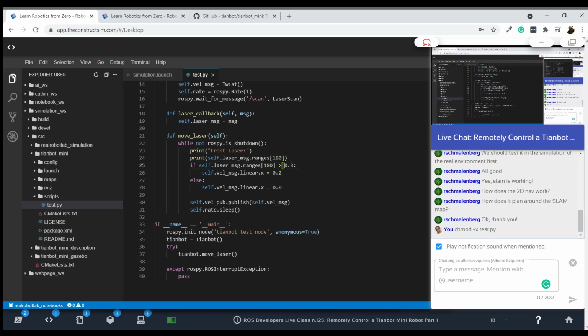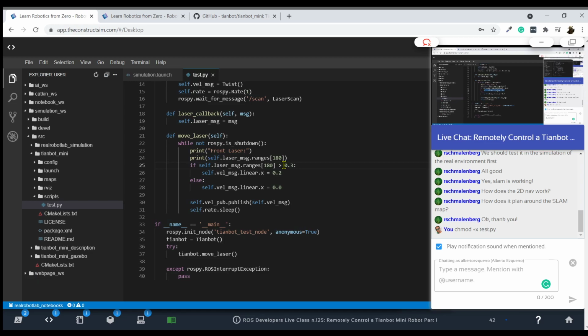Then, as long as this value is higher, as you can see here, than 0.3 meters, I'm going to move the robot forward in the linear X component. I'm going to move the robot forward at a speed of 0.2 meters per second, okay?